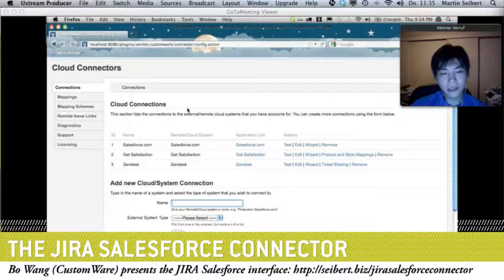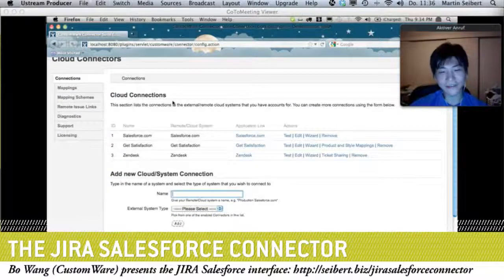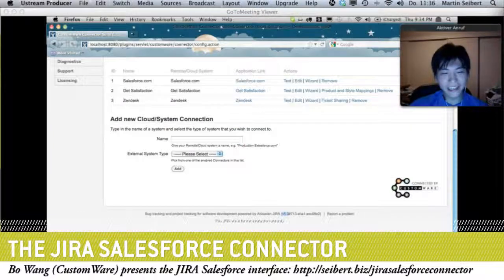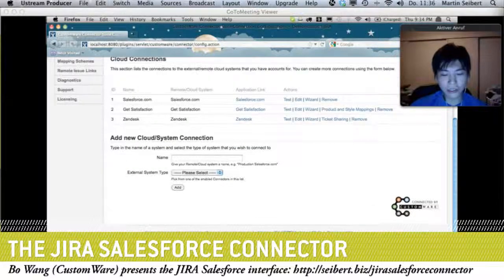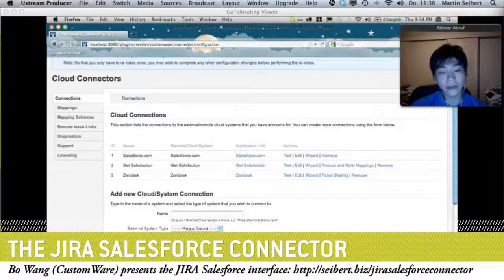Yeah, perfect. Here's a question which I can answer. Is that JIRA 5 compatible? And as you said, it seems as if, right? This is JIRA 5. I'm actually demoing on JIRA 5. So it's definitely JIRA 5 compatible. And if you're using JIRA Studio, which is the JIRA On-Demand offering, it actually comes bundled with JIRA. So all you need to do is obtain a license, and it just starts working. Okay. Continuing on, this is the connection screen where you can configure which remote systems you can connect to.